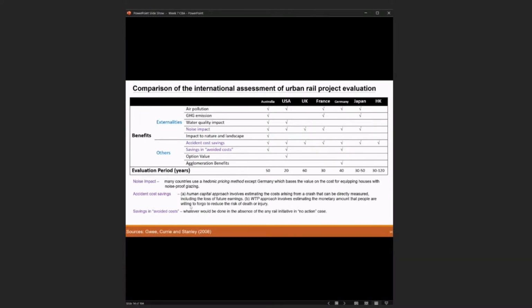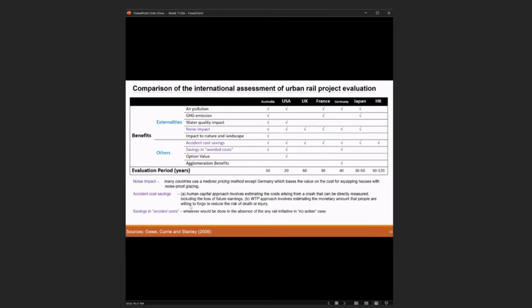If there will be a rail line linking somewhere to your home, which means you can reduce the risk if you travel by driving your own car or riding a motorbike, something like that. So you can reduce this kind of risk of injury or even death.